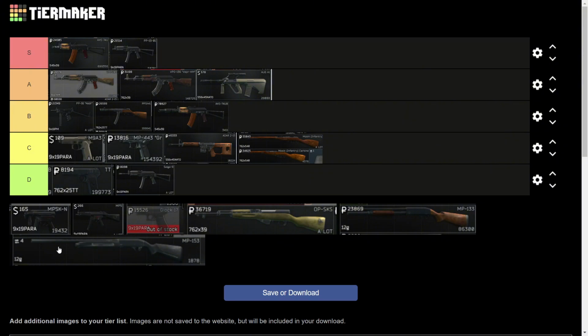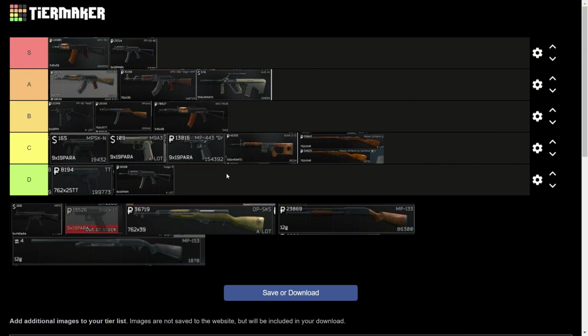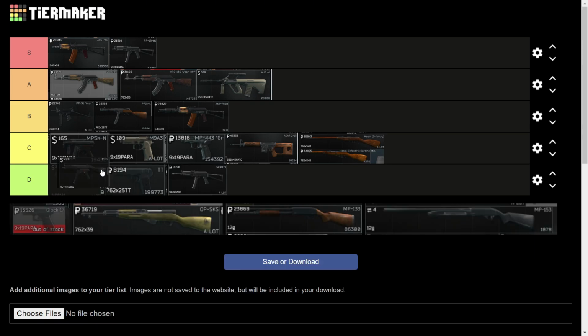I've just always had pretty good luck with hitting headshots with it. The MP5KN, this gun is sort of trash, honestly. I might put this above the pistols just because it's automatic. You can probably do pretty well with it, and with the recoil changes, it's pretty easy to use.